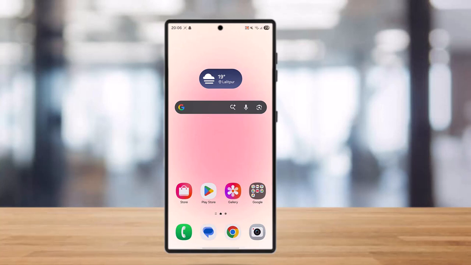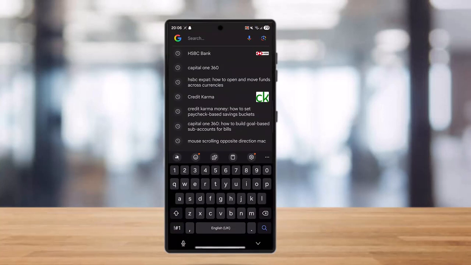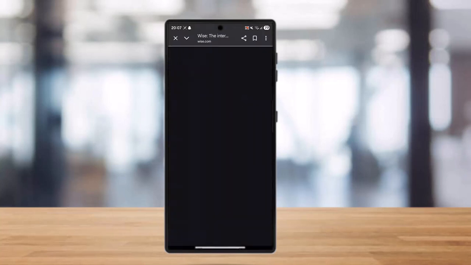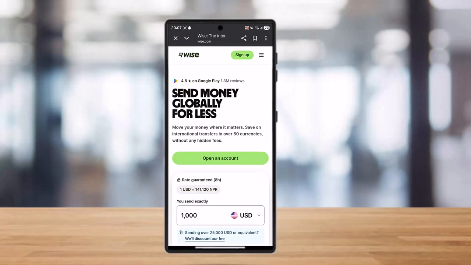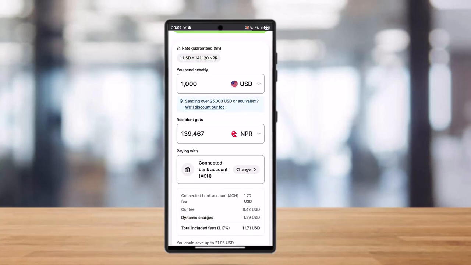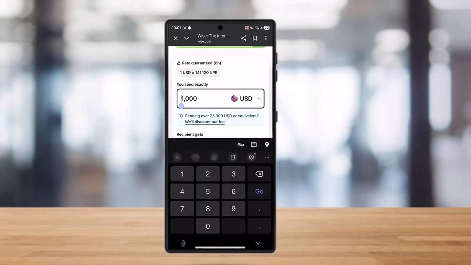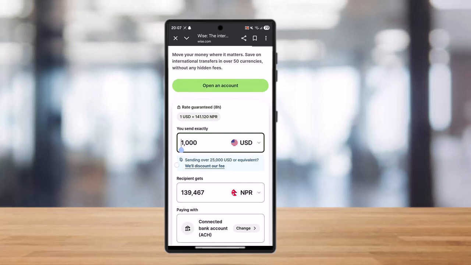So if you want to set an automatic currency conversion on your Wise, then all you gotta do is simply go and open your Wise, and you can simply use the auto conversion feature in your Wise account when rates are favorable. So this allows you to select a specific exchange rate. Once you have done this, your Wise will automatically perform the conversion if that rate is met or exceeded.